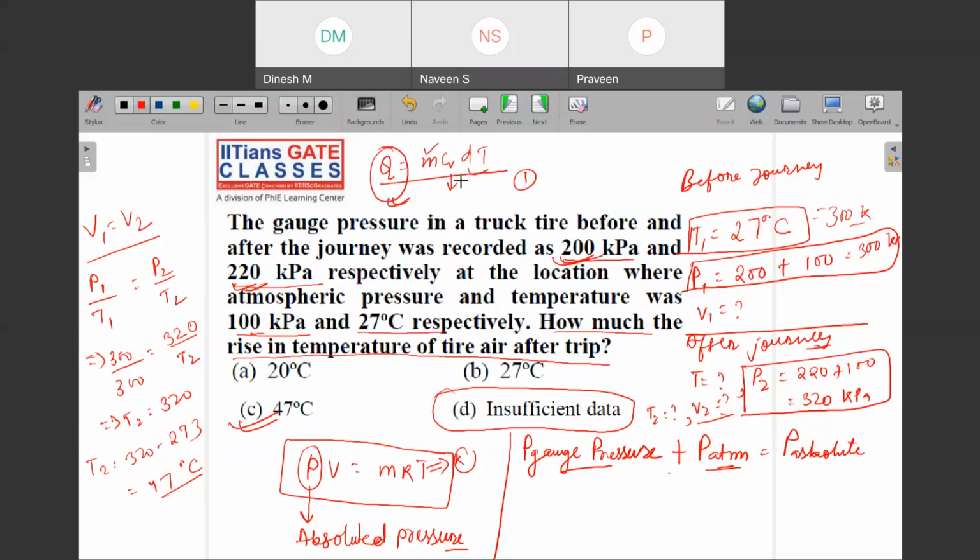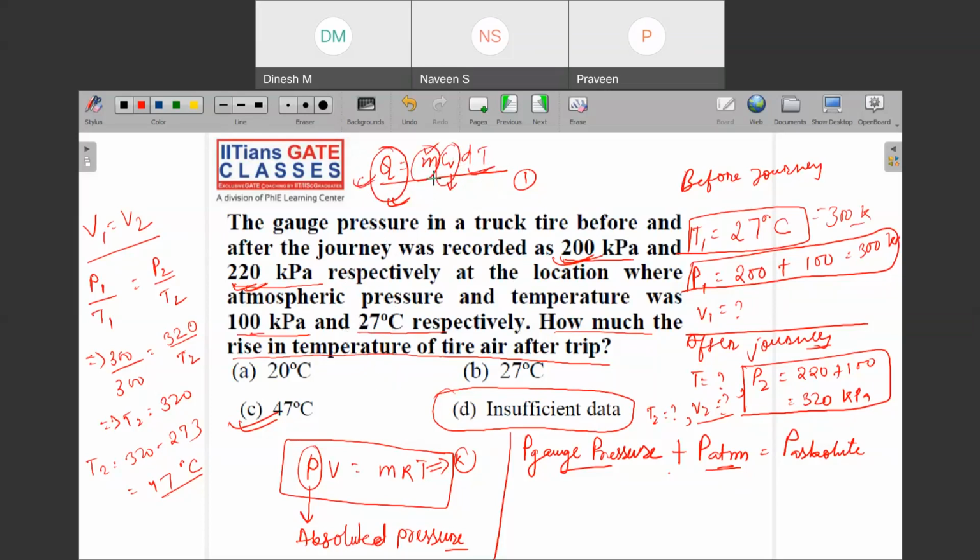But you need to identify one thing now, that where you will find out the other data. Even though you are writing this equation, where will you find out Q if it is not mentioned in the question? Same with m, and where will you find out Cv? Okay, Cv is a standard value you can remember, but whenever there is sufficient data, then we could have used that.